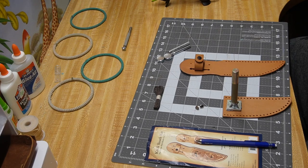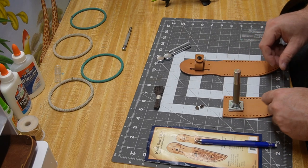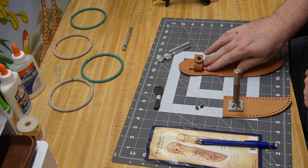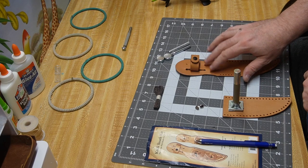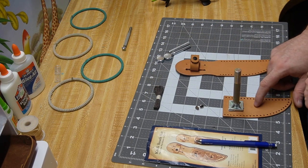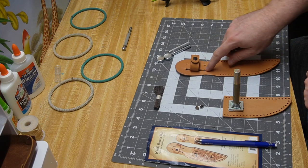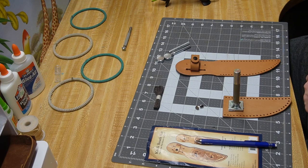Yeah, let's do that. Okay, so what we're going to do is figure out where we want to set things, and we're going to get these wet. This piece we're not going to have to get wet. We're not going to do anything with this. This top piece we're going to leave plain like it is here. We're just going to focus our work on this piece here. We're going to color this. We're going to change the color of this. We'll go dark on this one.